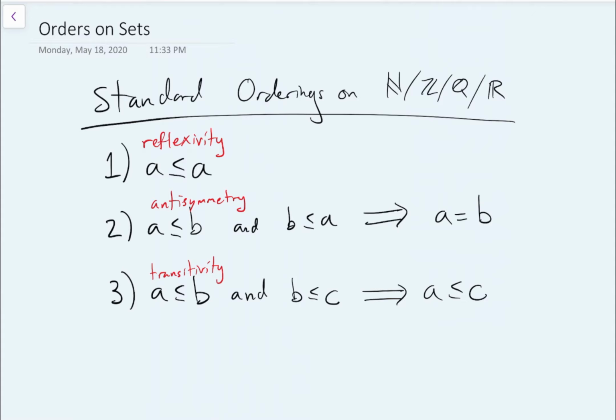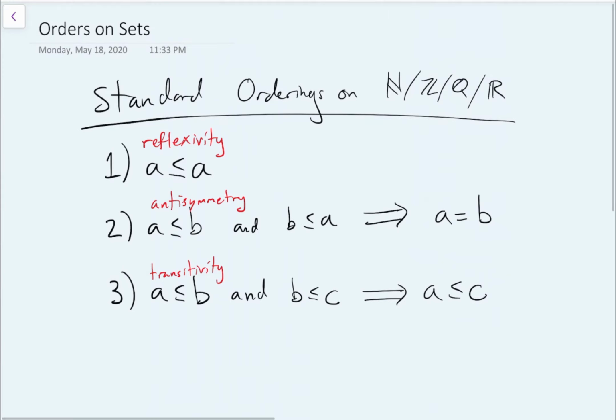These are going to be the things where, if we want to say I've ordered this set, whatever ordering scheme you've come up with better satisfy these properties. So that if I ask you some questions, if you happen to have three objects, A, B, and C, and I ask you, is A less than or equal to B, and you say yes, and I ask you, is B less than or equal to C, and you say yes, then it better be the case that if I ask you, is A less than or equal to C, you tell me, yes, A is less than or equal to C, or else this wouldn't be what seems like a consistent idea of an ordering to us. So that's where these axioms are coming from.